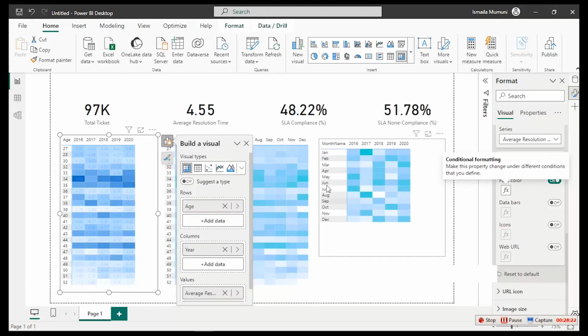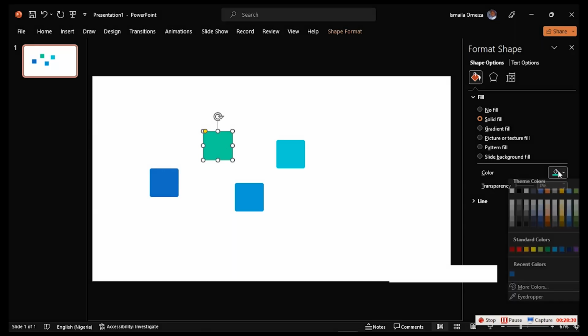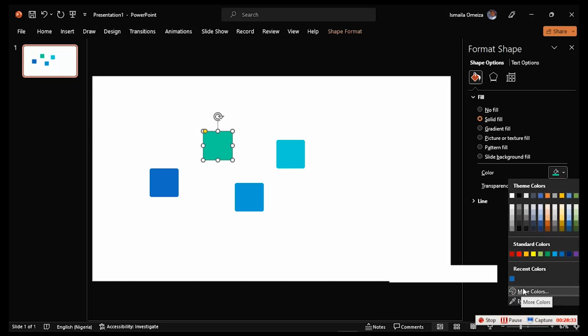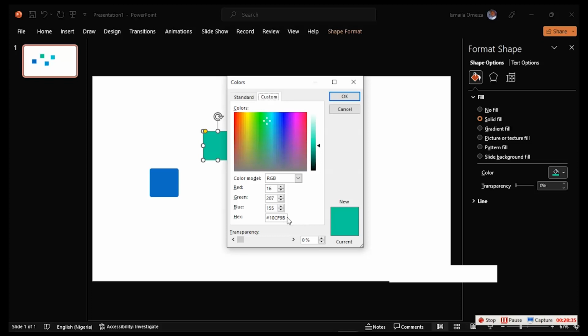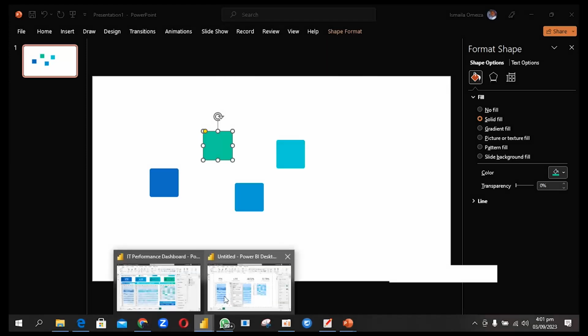And lastly, we don't want to use the same color for this one and this one. So we want to change the color, and let me show you the color I'm going to use. So I would like to use this color. So we quickly copy the color from here. So remember, you are not restricted to those colors I'm using. You can decide to use your own color if you think you can make a better design than me. So please don't restrict yourself to what I'm doing.